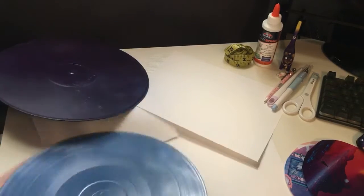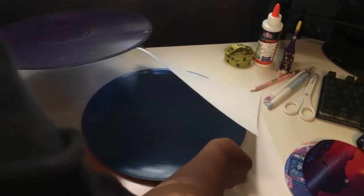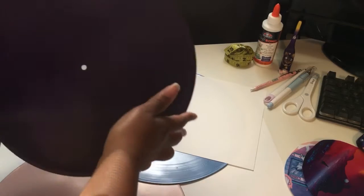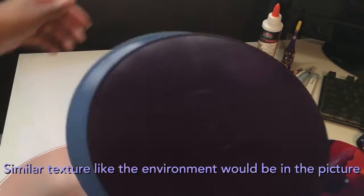The purple one looked good. It definitely looked like it had some texture to it, because again, I don't know how to spray paint clearly. But I think the purple one still came out pretty, just based off the picture that I have. It gave it a nice texture.